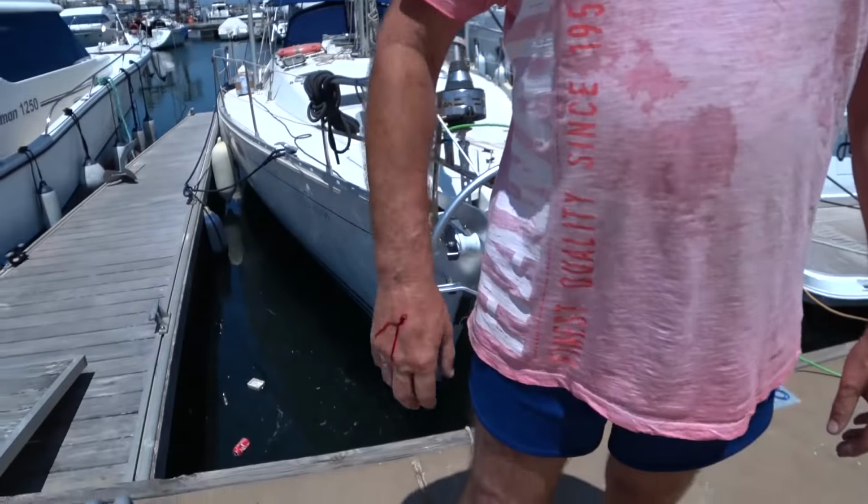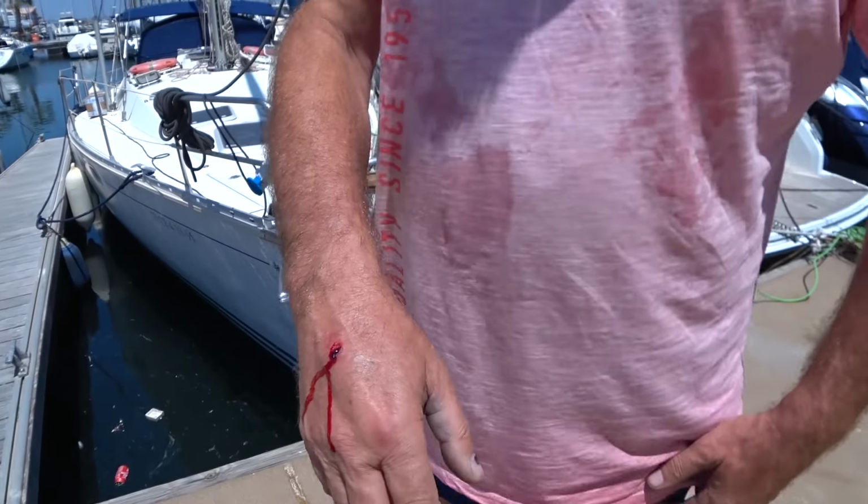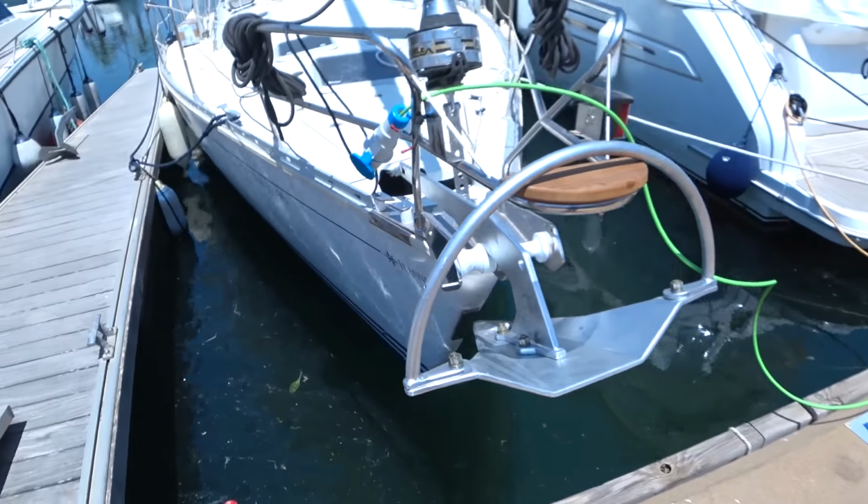Well, first of all, what's happened? Just a slight incident, but nothing we won't live through. So the Mantis anchor is quite a lot bigger than normal anchors, and we've got a slight issue where the pulpit is slightly in the way. So we might have to get the stainless steel guy in to redesign the pulpit stainless steel.